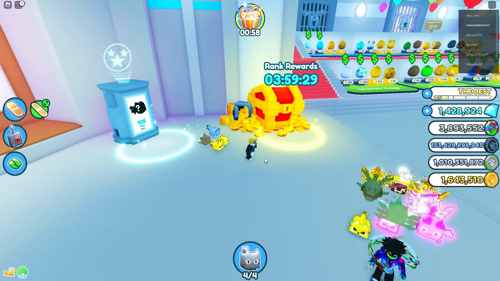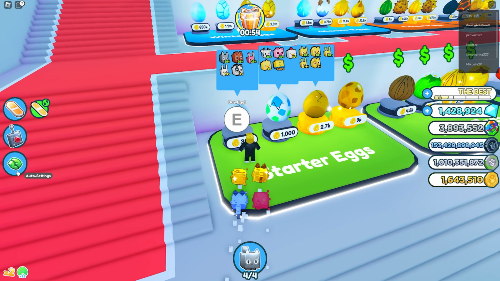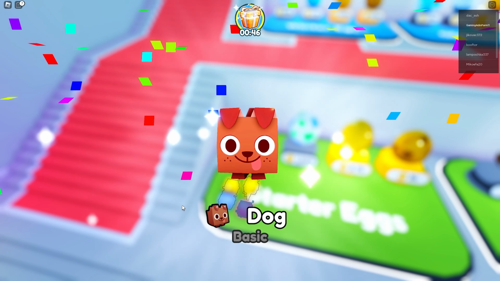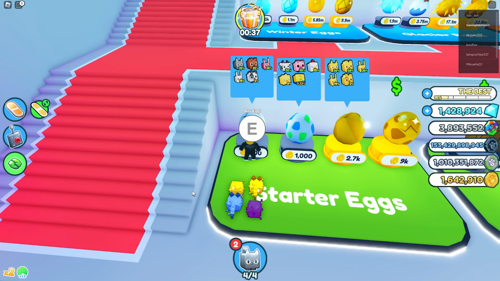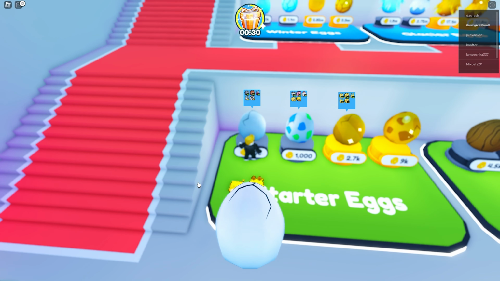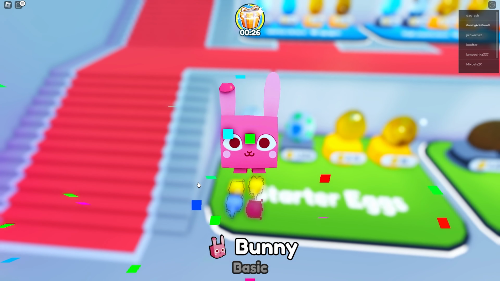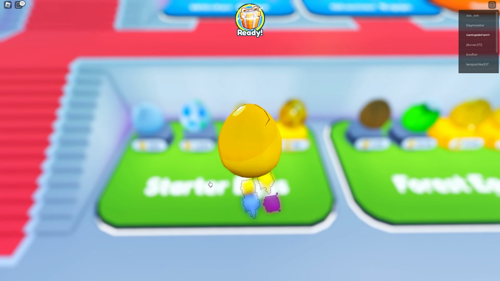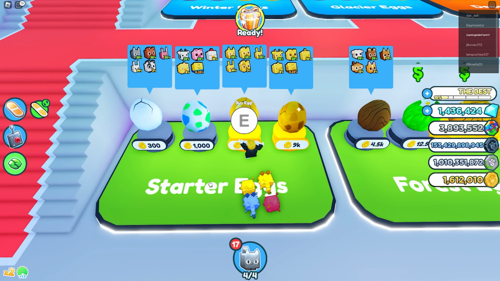Alright, so I really don't have that much, so we can easily hatch some pets in every egg. Let's delete everything because they are not that good. Get the dog. This is something new, to be honest. A white bunny, something new too. A dog, sadly again. But let's do the process now faster with this egg and the golden egg. We got all the pets.